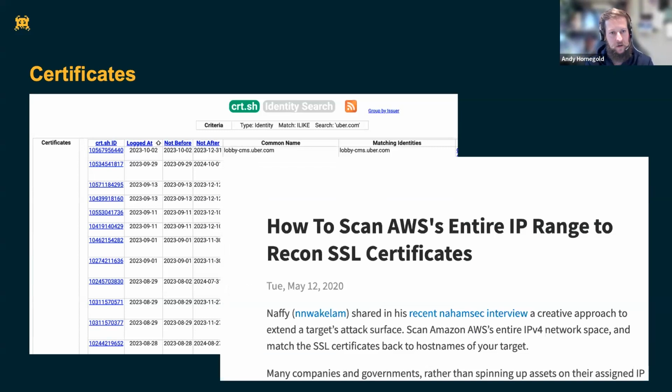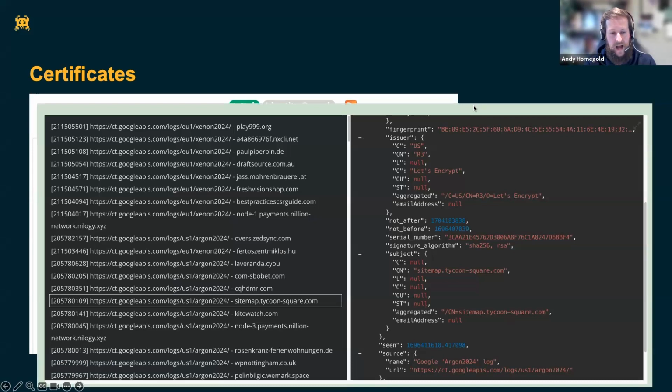You can also do active scanning on this side of things. So if you want to, you can start to scan AWS's entire address space and pull out the common name that is attributed within those certificates to try and find the assets that are sitting on those IP addresses. A very common approach to finding assets, and you'll see when we talk about Census and Shodan, they do this process. Other kinds of tooling as well, so you don't have to use a manual approach for this. There is a lot of tooling available on GitHub as well to allow you to do this kind of digging. So feel free to play about and get stuck in.